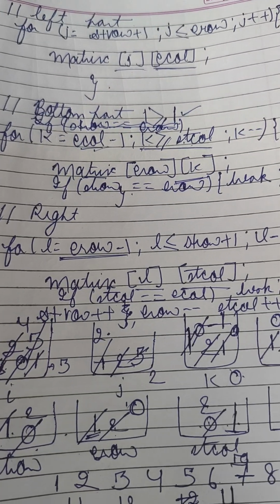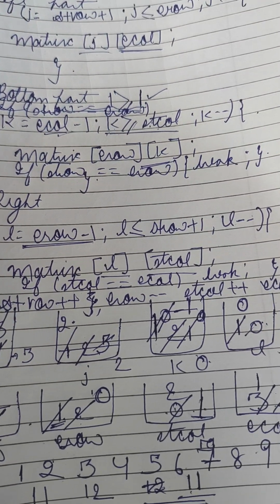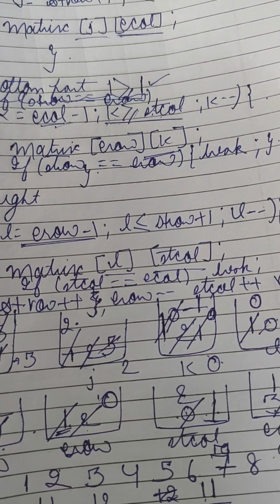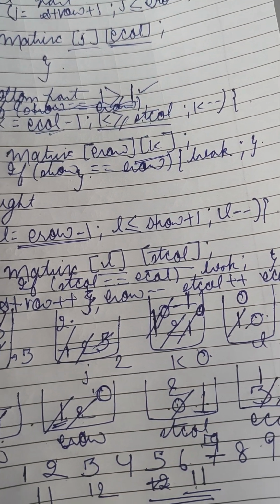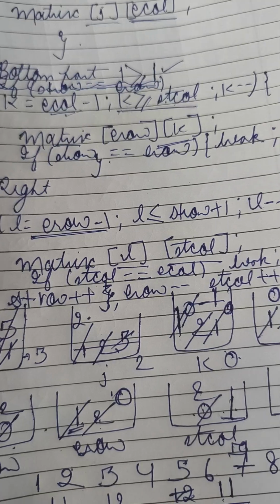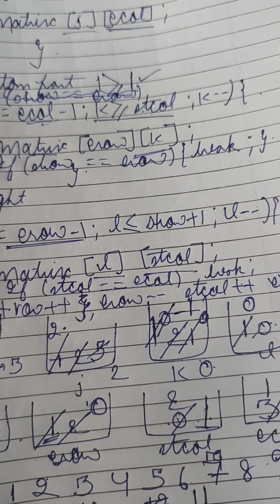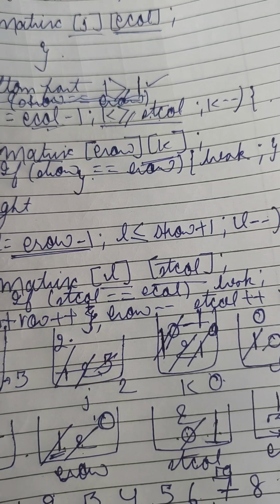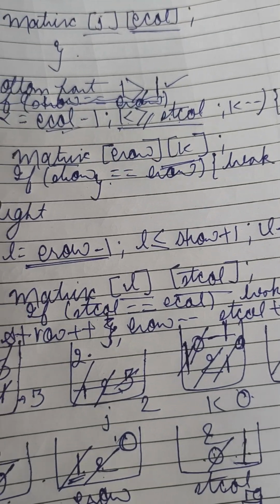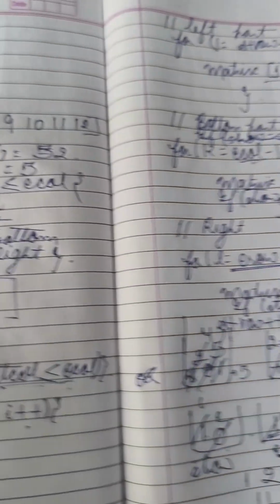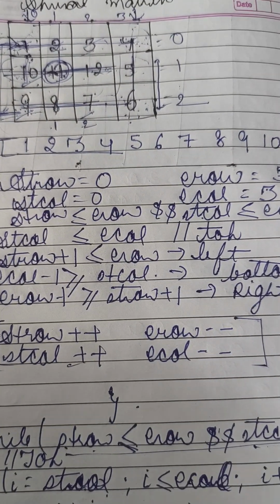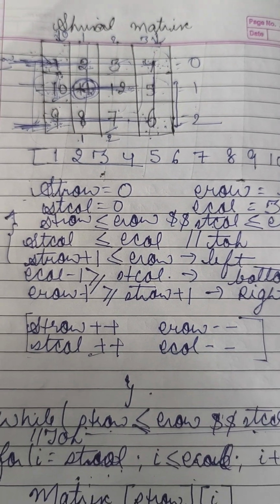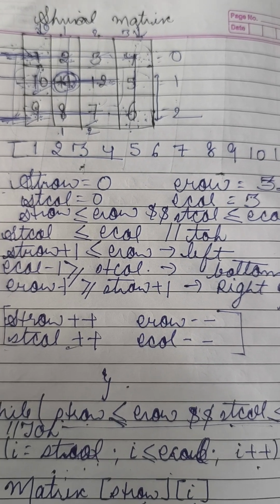I hope it is clear, and if you don't get that, just dry run it once, okay, because this question is a medium level question on LeetCode, so you have to practice it and dry run it by yourself, especially the spiral matrix case. I agree that it's a bit difficult and a bit confusing question if you are practicing the spiral matrix and these things for the very first time, no doubt. So I would suggest you just dry run it.